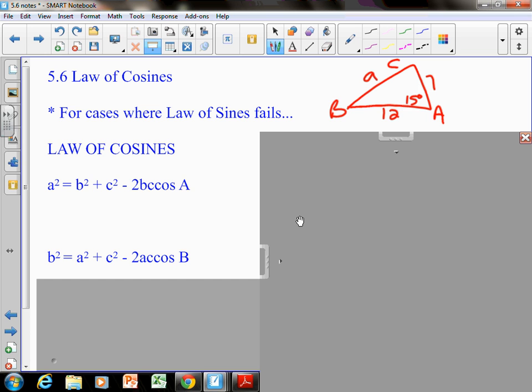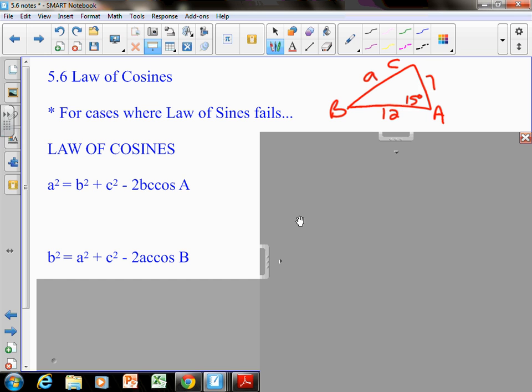This is going to now say A squared plus C squared because now I have to square the other 2 sides. So now it says 2AC. And what else changes? Instead of looking at angle A, now we're looking at angle B. I'm going to give you this formula on the test, but I'm not going to write it all 3 times because it's the same formula. It's just changing out the letters.